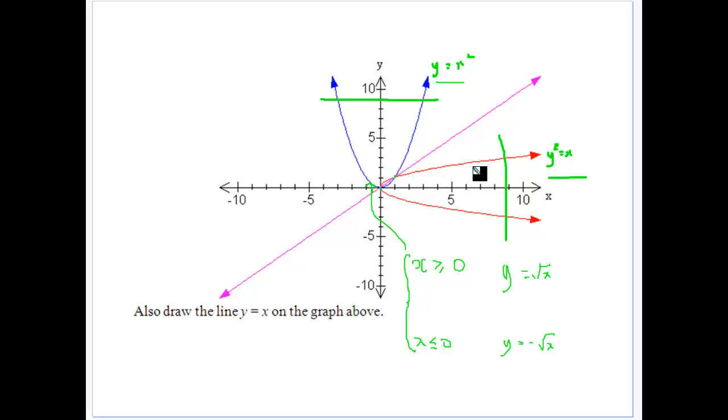And if we want to get a function, we have to start to restrict our domain. We're going to be doing more questions like that, but that's the idea of how we get an inverse function no matter what we start with. Sometimes it won't matter. Whatever we start with, we'll get an inverse function. But if we are only going to get a relation and we want an inverse function, we need to start to restrict our domain as we go along.